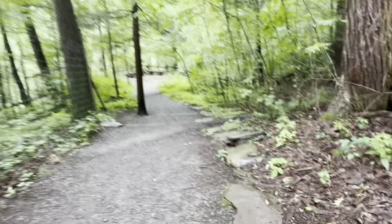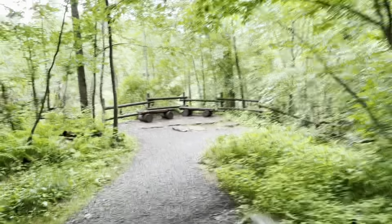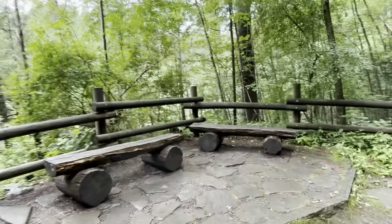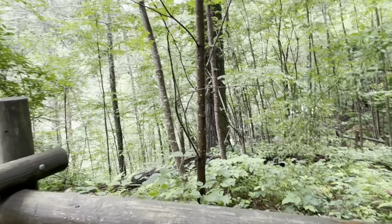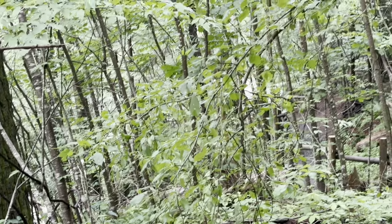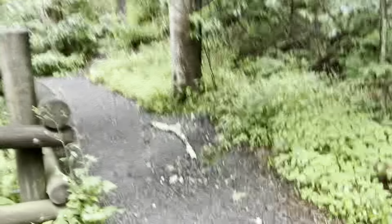Wheelchairs might be able to be rolled down this with a few bumps. As you can see, there's almost like stairs here. But rolling it back up would be kind of challenging. It is a little steep. Not see anything because it's spring and the trees have grown their leaves. I can hear it though. Keep going down, see if we can get a view of this Raymondskill Falls.